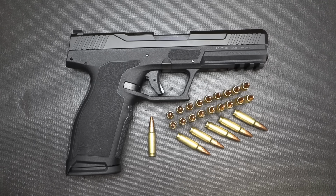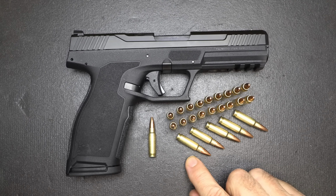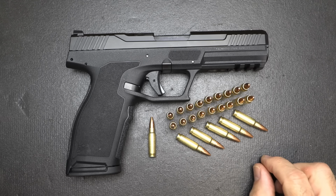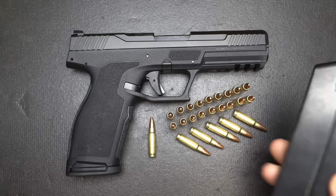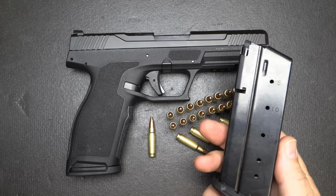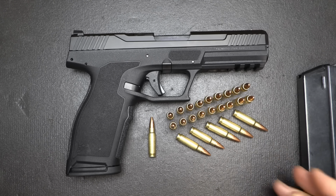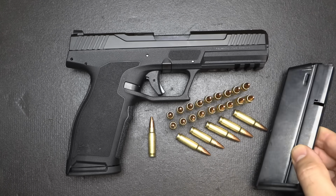Now, Palmetto State Armory has just released the PSA Rock 5.7, and we really appreciate those guys for sending the Rock 57 for this review. Now, the beautiful thing about the 5.7 caliber is that it's thinner than your 9mm, thinner than a lot of your self-defense calibers. So you're going to be able to get more rounds in your magazine. In fact, 23 rounds plus 1 in the chamber. That's going to give you a lot of capability, a lot of ammunition. And of course, you do get 2 magazines with the pistol.